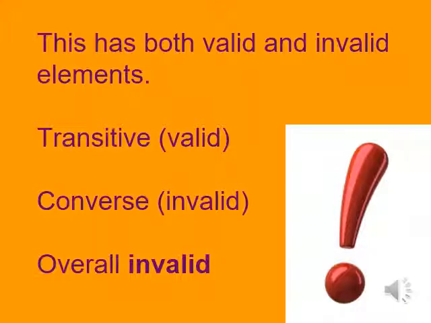Well, anytime any part of an argument is invalid, it spoils the whole thing. And that's why overall this is going to be invalid reasoning. The transitive part's fine, but because they tried to use converse, it's going to end up being invalid. Now, you could also argue that some of the premises they started with weren't really true, because there's places that are covered with ice that are not Antarctica, but that's a completely different issue. Here, converse is the main reason why this is going to be invalid.